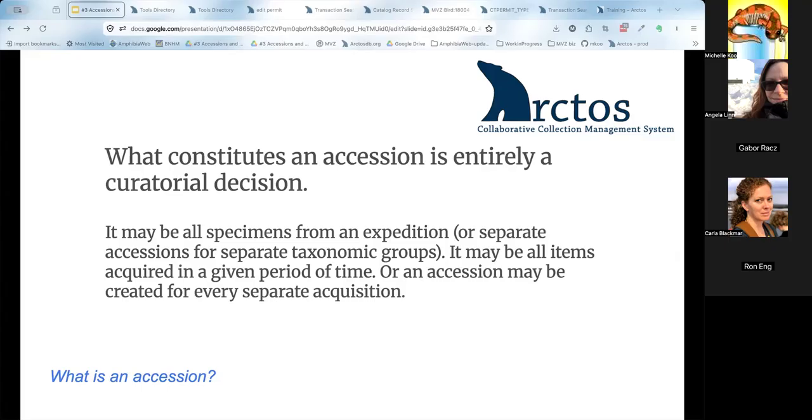But nowadays we actually create an accession for every single separate acquisition. We do get a lot of salvage material from wildlife rehabs, and because there's oftentimes such a diversity of information attached to that accession, we just create a new accession for each one of those. Those kinds of decisions are curatorial decisions, and Arctos can handle all of those.